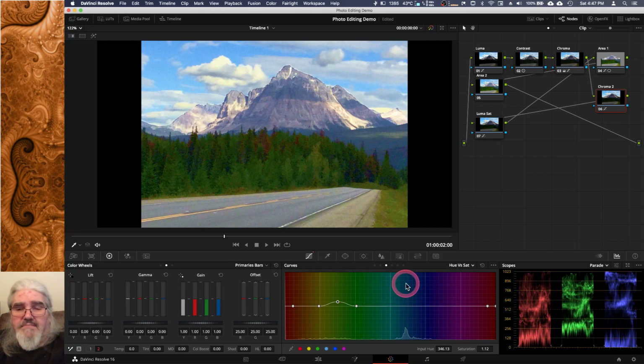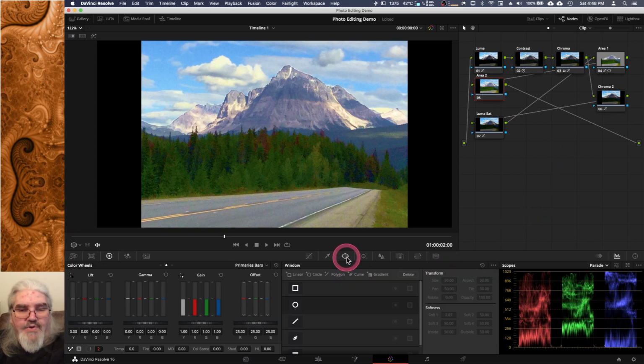So you get the idea. I'm sure many of you out there are a lot better at color correction than I am. I'm just showing you how to use the tools. So now we're going to go to our area 2. And we're going to make a new area to work with here. So if we want to take this highway and brighten up that yellow line and adjust the pavement color. So we'll just go in here, and this is a little easier because we can just draw a pretty straight line.